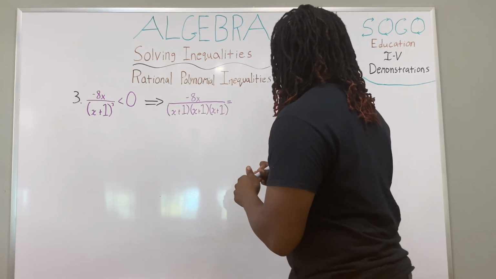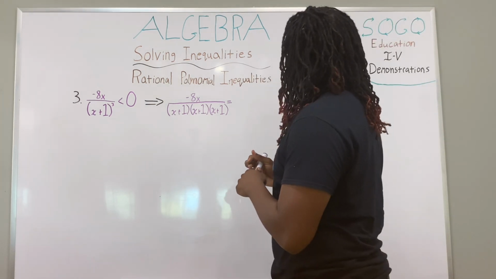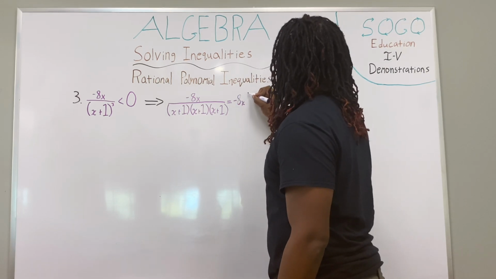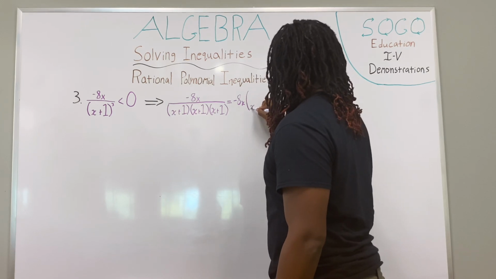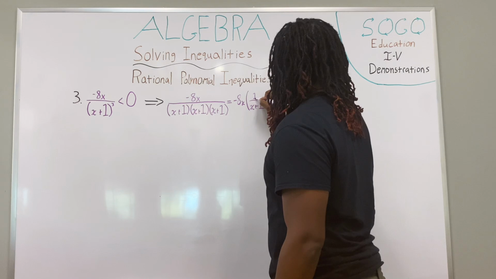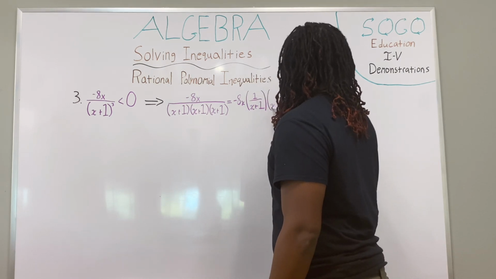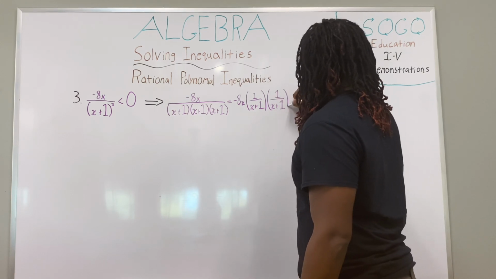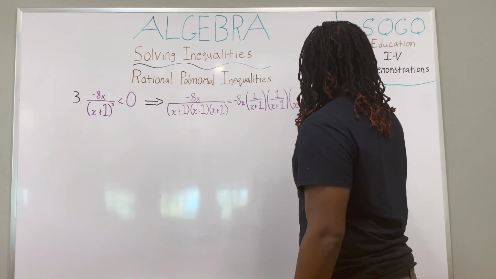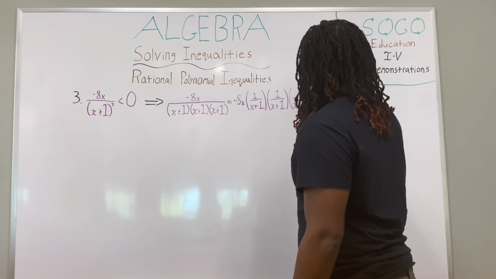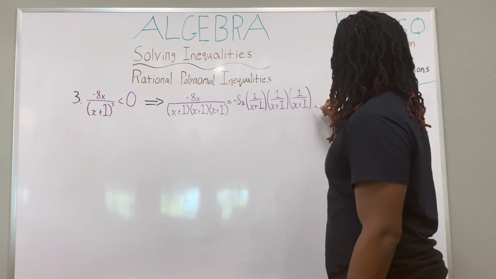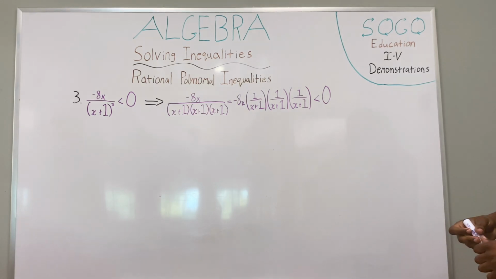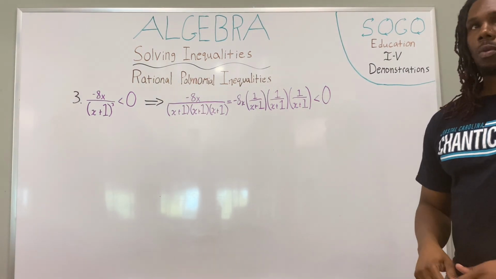All right, bet. Now we want to make sure we get the individual factors so that when we go to the infinity table, we have every row that we need to account for. So the first factor is going to be that numerator, -8x. And then there's three more factors, which is 1 over x plus 1 cubed. So 1 over x plus 1 times 1 over x plus 1 times 1 over x plus 1. Now we converted that original rational polynomial function into its factored form. Cool, now we're making progress. What do we do after we get the factored form?